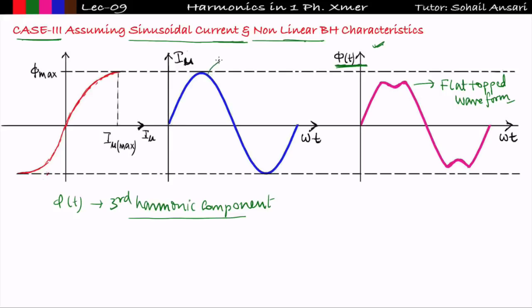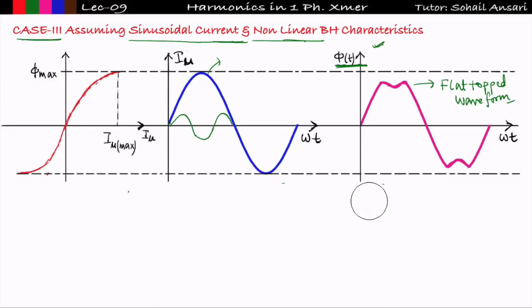It will look like something this. Let us say this is the fundamental component, then the third harmonic component will be starting from 0 to positive, again it is negative, and something like this, means it will be equal to Im3 sin 3 omega t. But in case 2, it was observed that the third harmonic component was minus Im3 sin 3 omega t, because of which we are getting the magnetizing current peaky in nature. But in this case, the third harmonic component is dominating and it is starting from 0 to plus only, because of which we are getting the flux phi t is flat topped waveform.